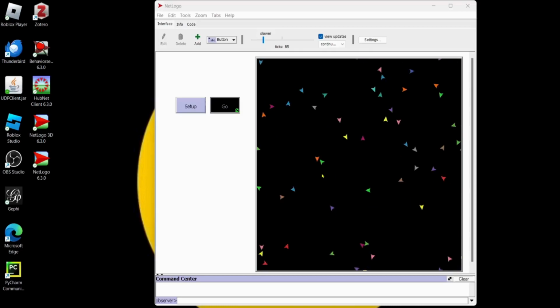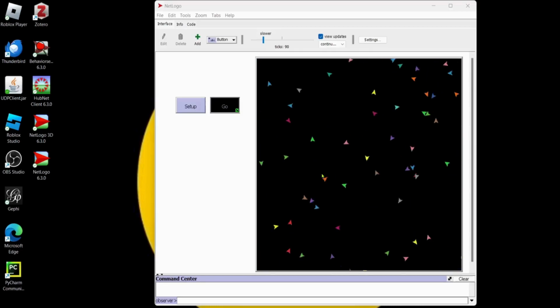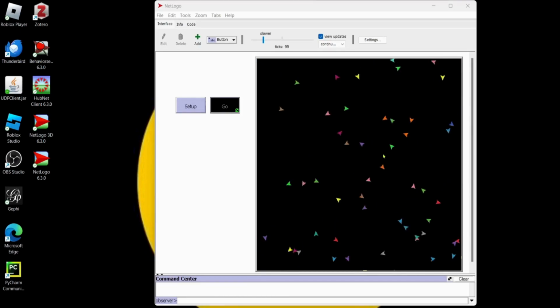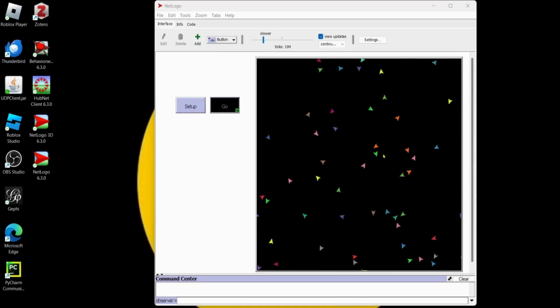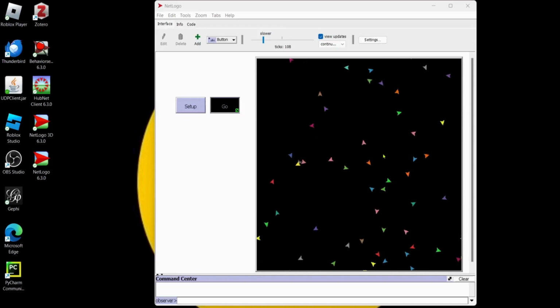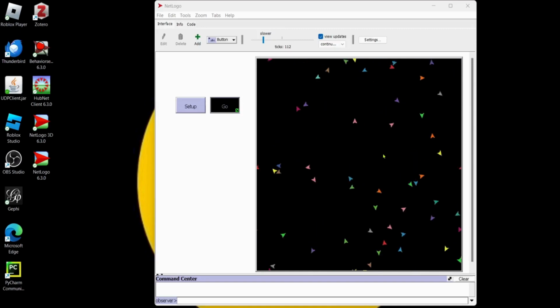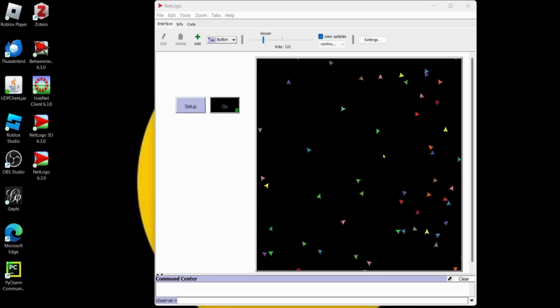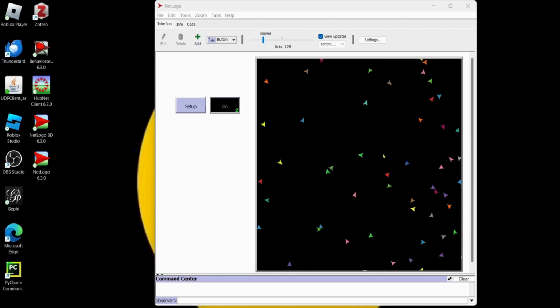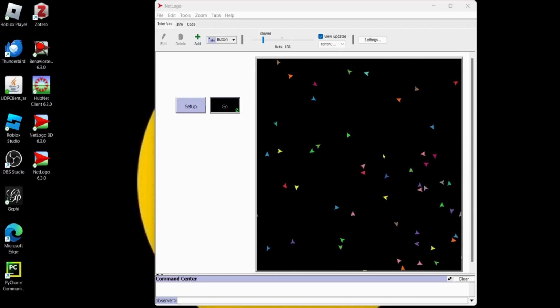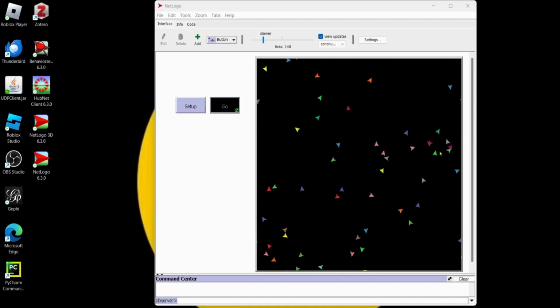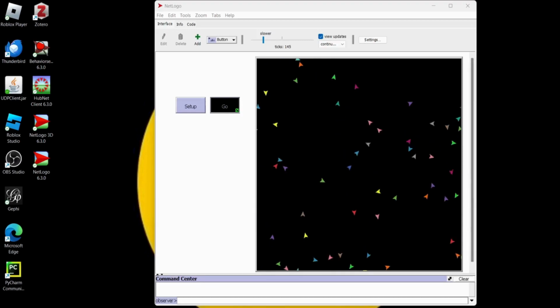Today I'm going to show you how to add properties to your turtles. I have a very simple model here with 50 turtles milling around, and I want to add a property called happiness because I'm building a model where my turtles are lonely if they don't run into each other every now and then. When they do, the happiness score is set, and then it slowly ticks down if they don't run into somebody for a while. I thought that would be pretty cool. Let's go ahead and get started.